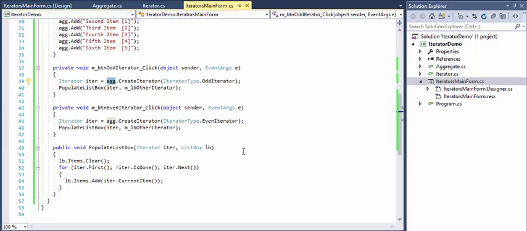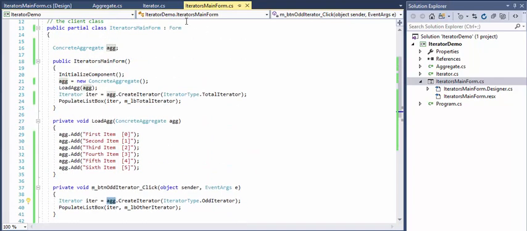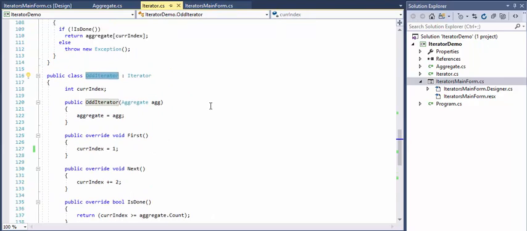I know Bo in class today used the .NET Framework iterator, IEnumerable, and create iterator, or get enumerator, I think it is, which is the get iterator essentially, from the .NET Framework. I would prefer that you not do that right now. We may in fact come back and look at that. I plan to come back and look at the .NET Framework iterators, but I think it's to your advantage to learn to do it, this one in particular, the old way, if you will, or the original way. So hopefully that was valuable to you.